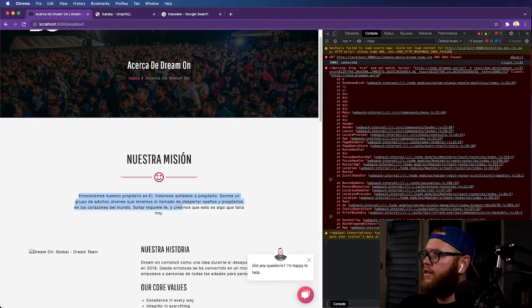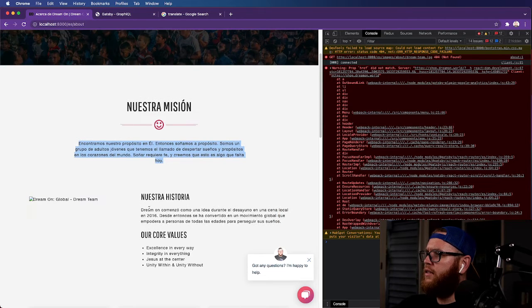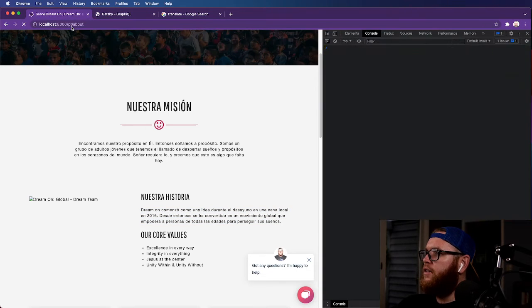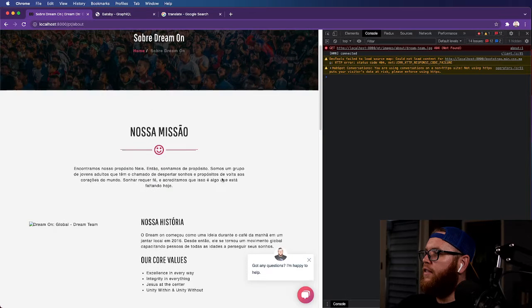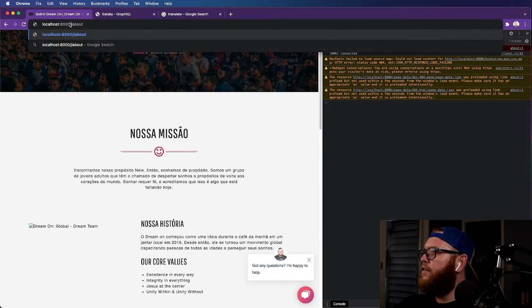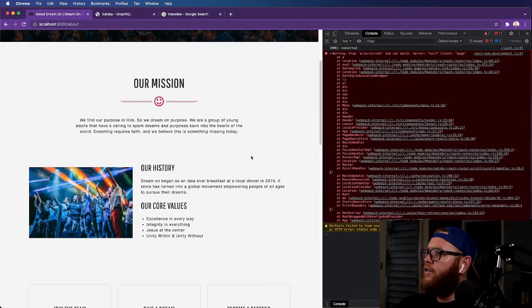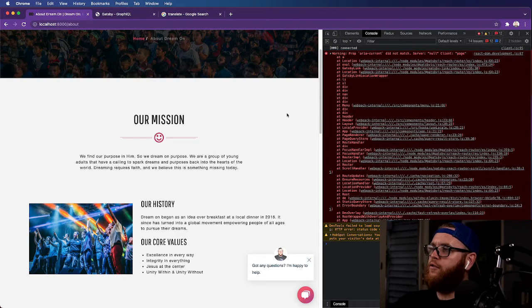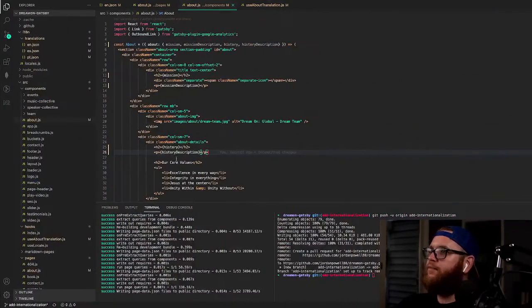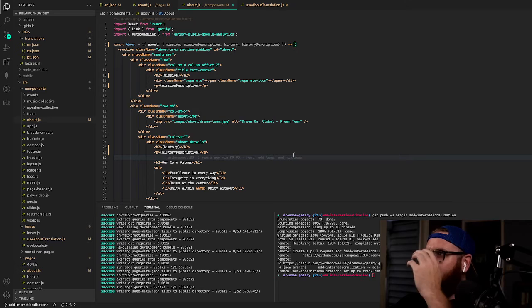And you see this and this, which is pretty cool. Just like that, we're getting different translations. If I switch this to PT, I'm getting the Portuguese. And if I get rid of this altogether and just do this, we're back to English. So pretty cool. That's pretty exciting.